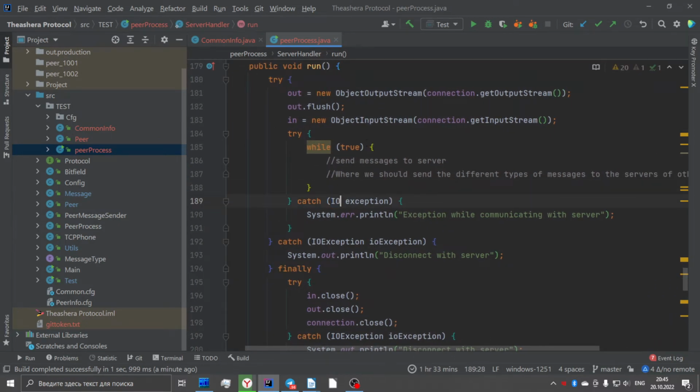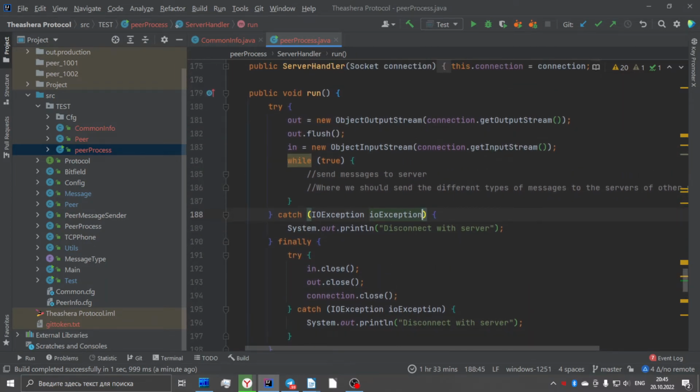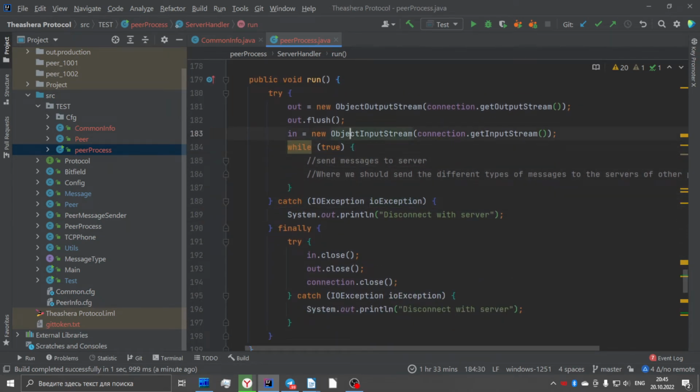I can guess it will be the IO exception too, but in case we don't really need it, because it's already in our catch block with IOException, and we can't really have anything different because we are just using output streams and input streams.